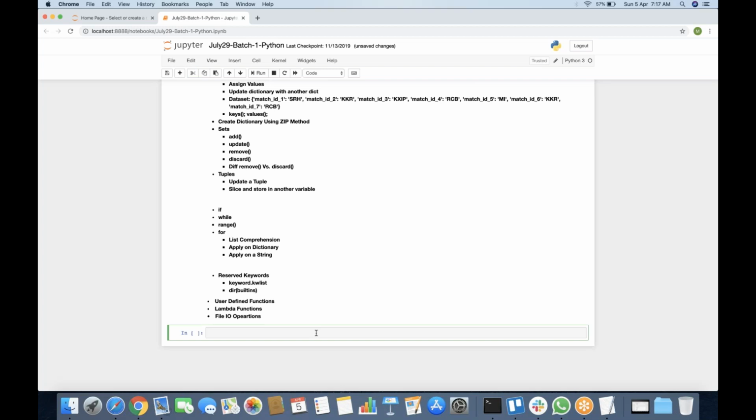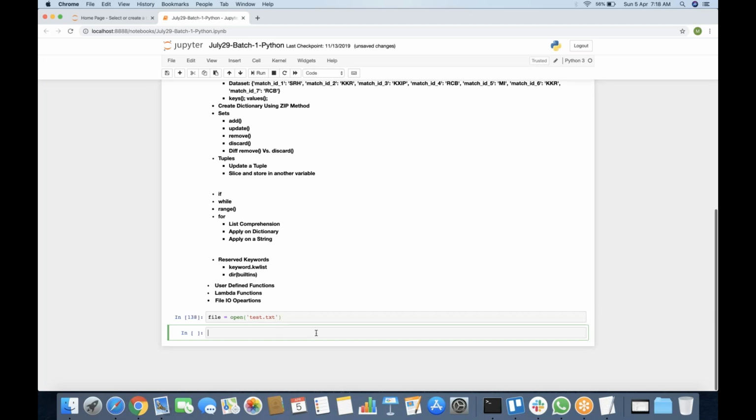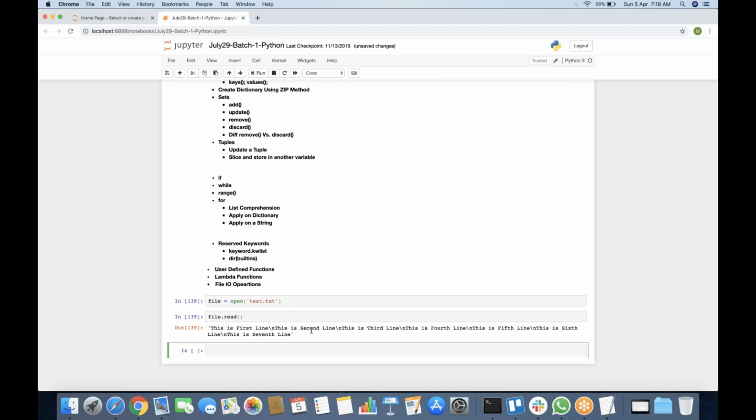Arvind, it's your turn. So file equals open, and then the file name, and then the print method. Why are we using print? Why can't we use directly file dot something? Print because we want to print it and see the file contents. Okay, what if I write file.read? Can't I get output? Still I got the output, right? Why are we using print?